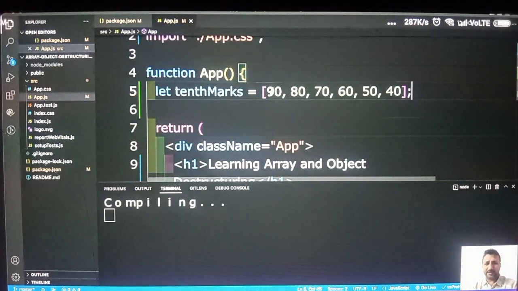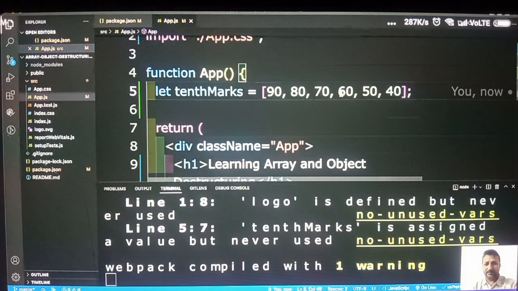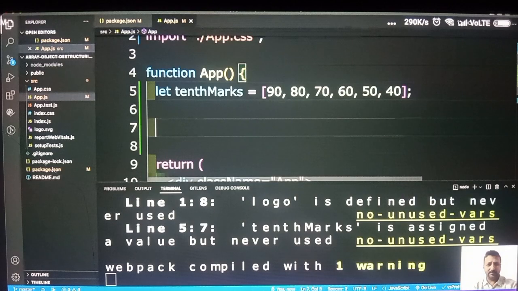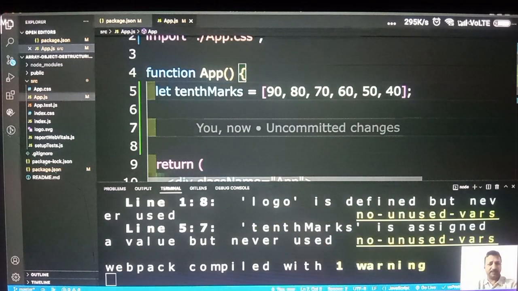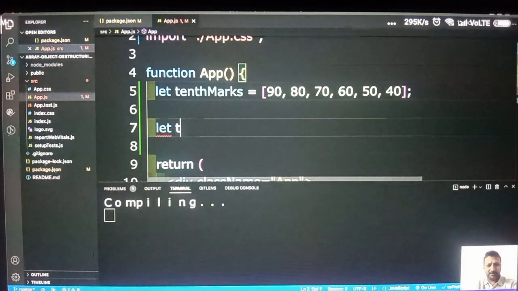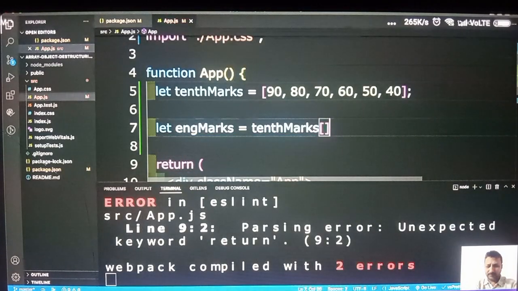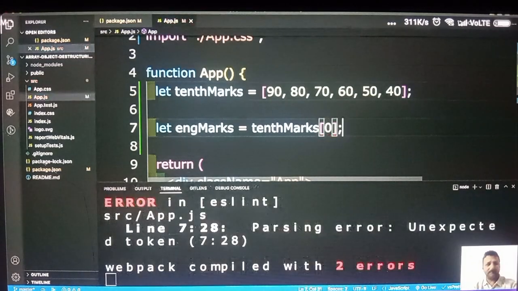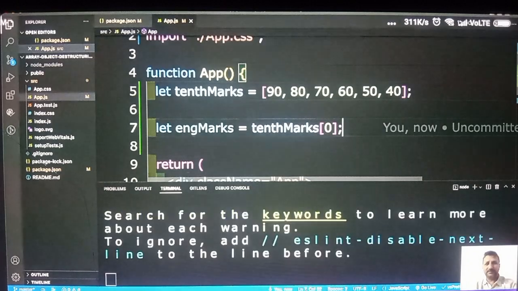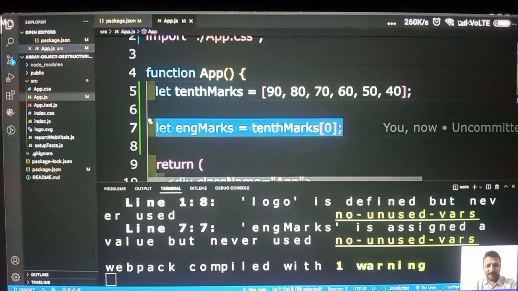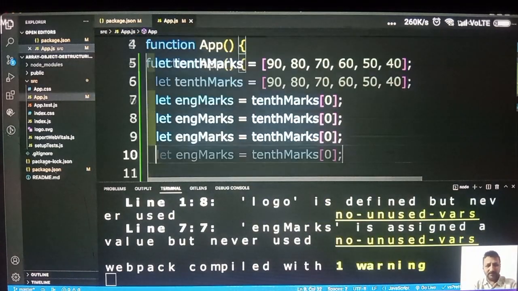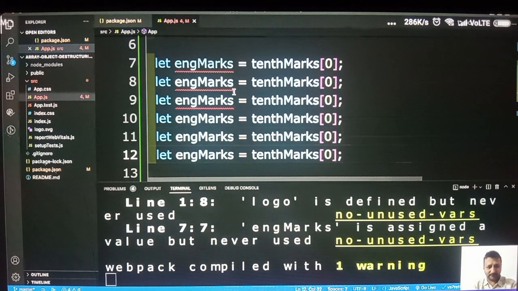Now this is for English, Telugu, Hindi, science, social, maths. Now I wanted to store English marks. Normally what we do is say let English marks is equal to 10th marks of 0. 0 will be giving you the normal English marks, then Telugu, Hindi, science, social, maths.